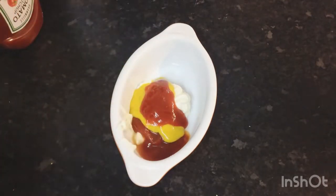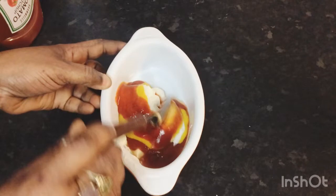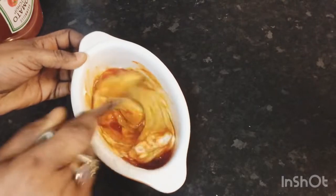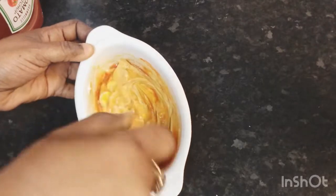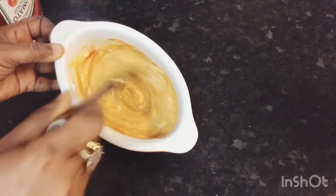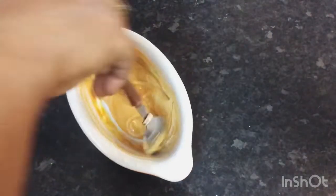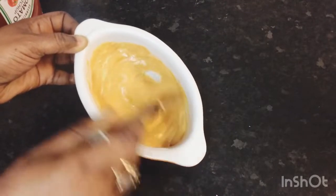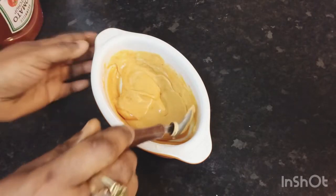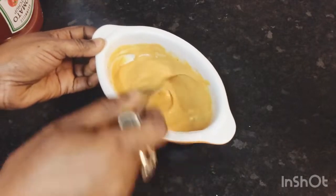All right, and I'm going to give this a good mix. And this is my sauce, guys, for my fish and my fried breadfruit. I taste it. Delicious. And this is my dipping sauce, guys.